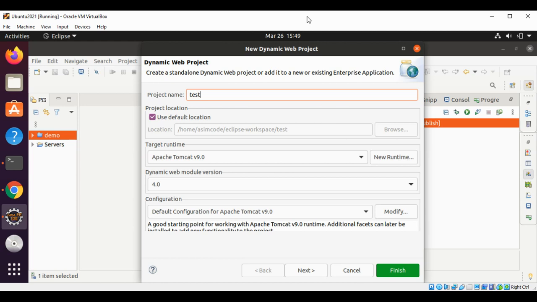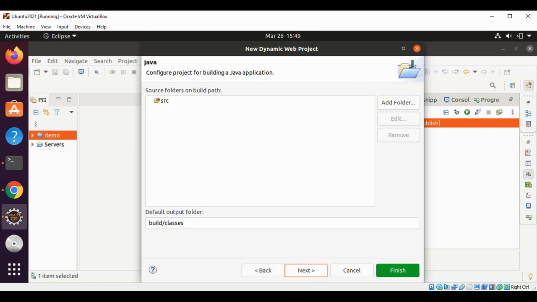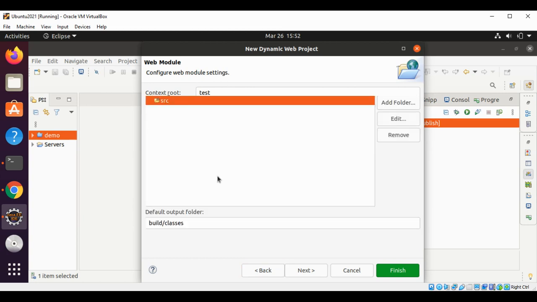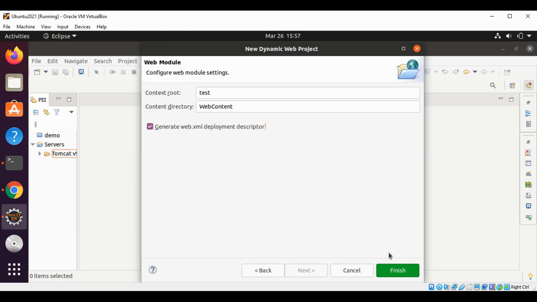I will use test, and then click on next. Click next. In the new screen, name the web module. Check this one, generate web.xml deployment descriptor, and click on finish.